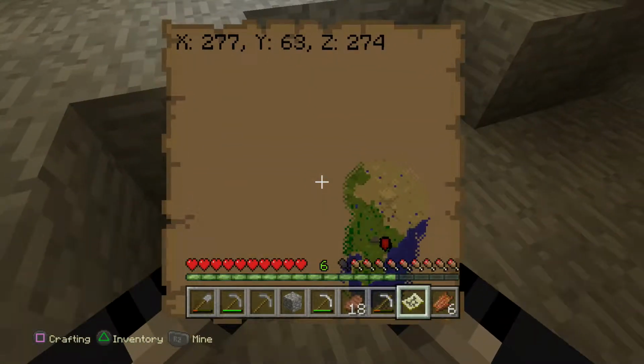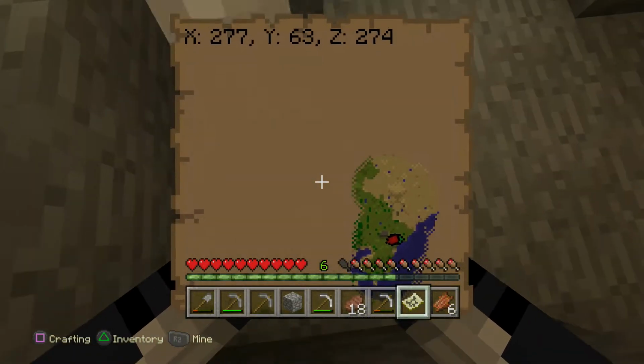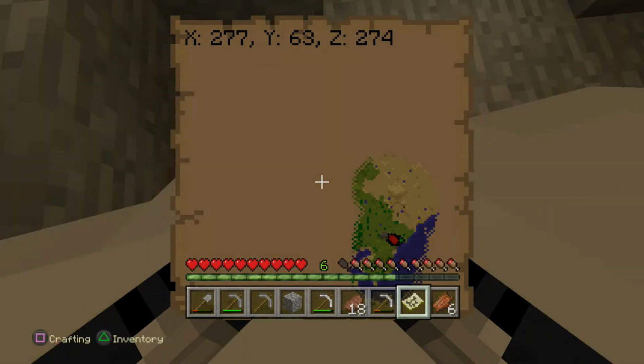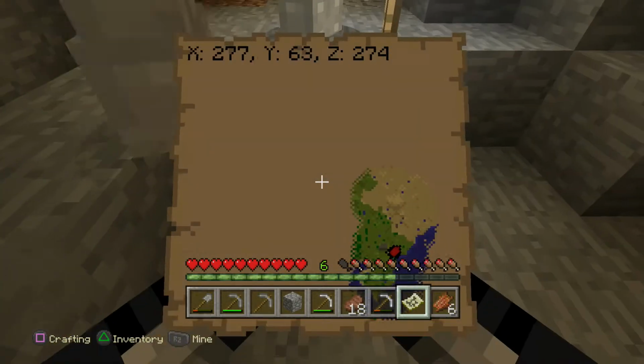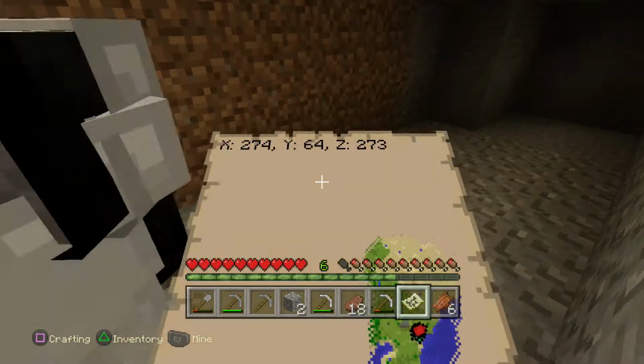But anyways, when you look at the map here, you should see an X and a Y. And to find diamonds, you really need to be under 13 on the Y. So first thing, just have the map and look at it as you go down.